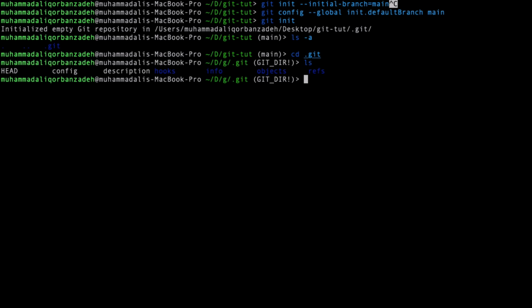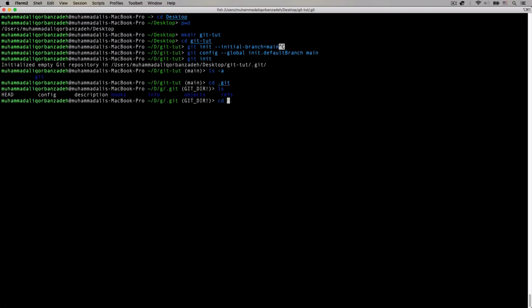This subdirectory makes your normal directories a Git directory. If I delete this directory, all of the Git stuff will be gone: our saved snapshots, local configs, all of the Git files that belong to this directory. So Git doesn't recognize this directory as a Git directory anymore. Let's try that. cd to change the path to the parent directory, rm -r .git.